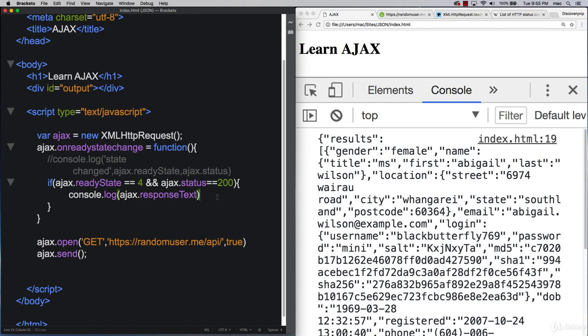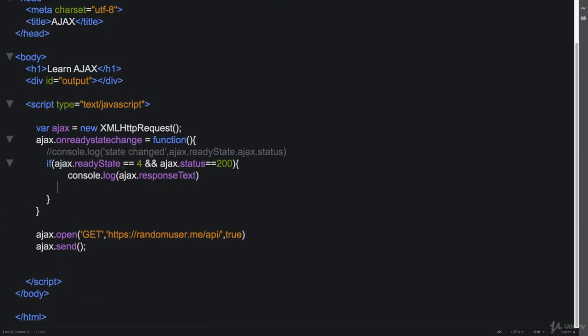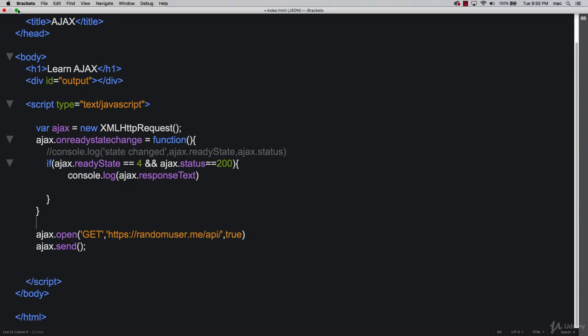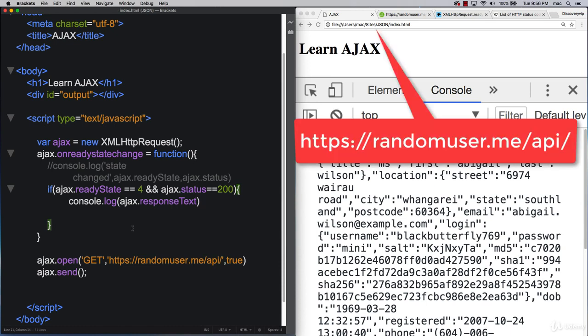So now what I want you to do is set this up here on your own and create a connection to a web API. So you can connect to any website. You can use randomuser.me/API as well. Or if you've got some other APIs that you want to connect to, feel free to make that connection now. You can also connect to websites and so on. There's a number of options here. So simply what this is doing is just returning back some data, some information that's contained on the web. So try it out for yourself.